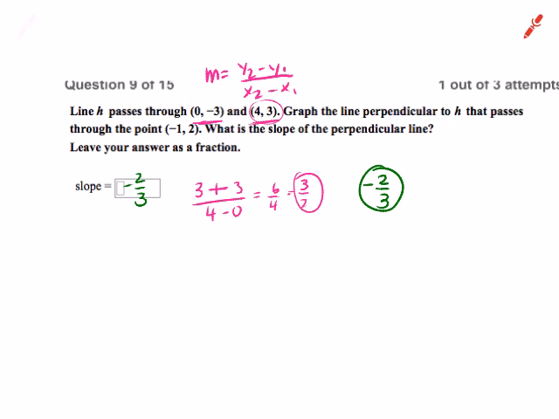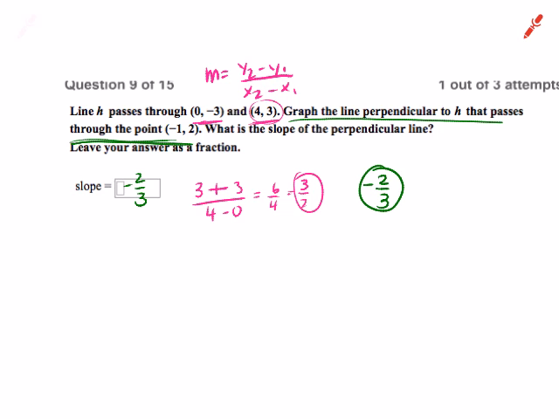Okay? So the part that I'm confused about is that it only asks you about slope right here. Maybe you just didn't have time, like you didn't fit it in, but it also asks this question: graph a line through the point (-1, 2). So I'm not actually going to graph for you, but I'm going to show you how to find the y equals mx plus b so that you can graph it. And I know you know how to use y equals mx plus b. So I'll get you to that point and then you can graph it yourself.